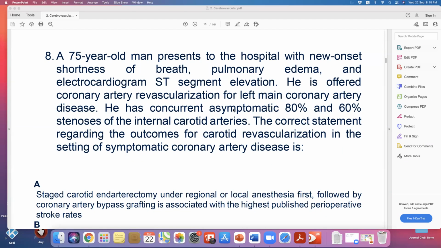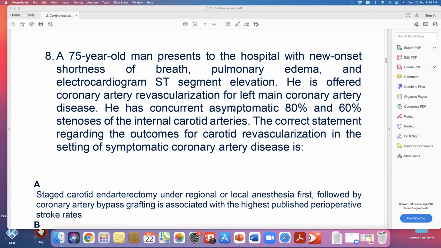So he wants to ask about the indication of intervention for the carotid before CABG. Before CABG, the main controversy, the main question cardiology asks you, is should you do it before, with the CABG, or after? Should it be surgery or stent? This is 4 or 5 questions: before, with, after, surgery versus stent.